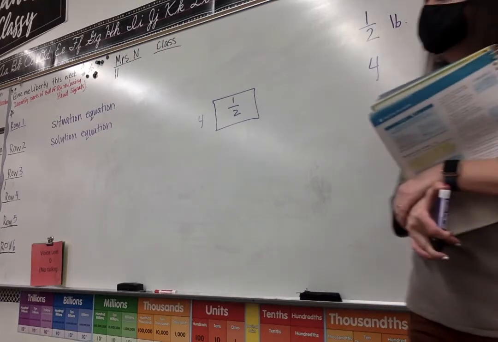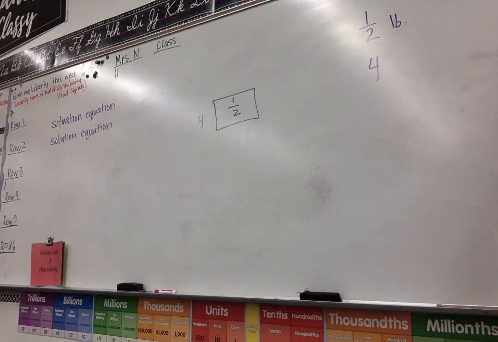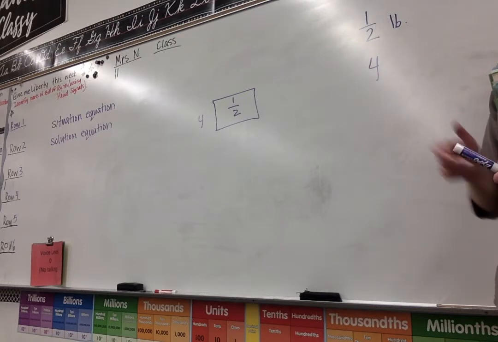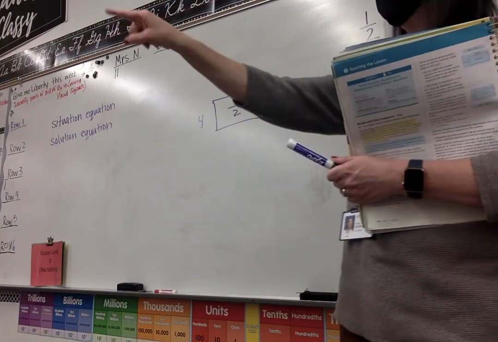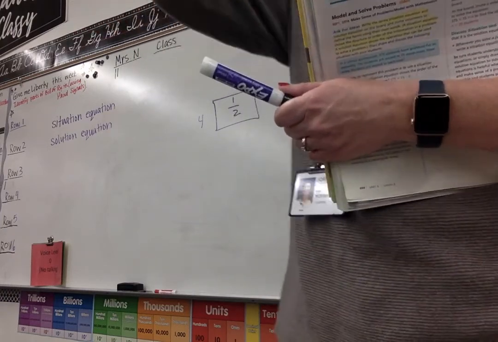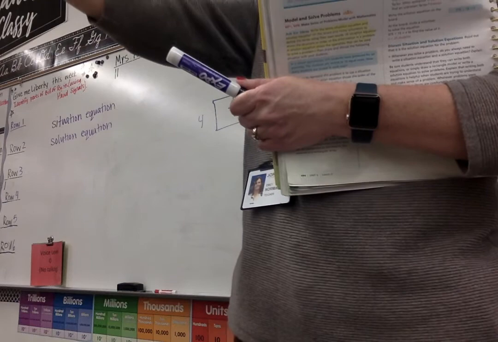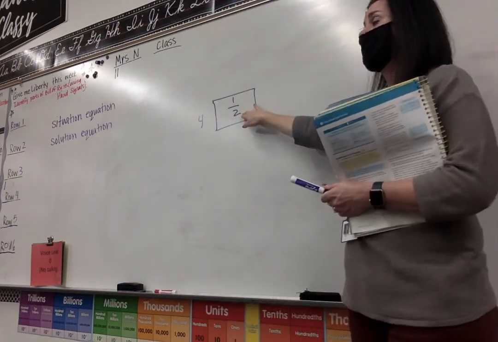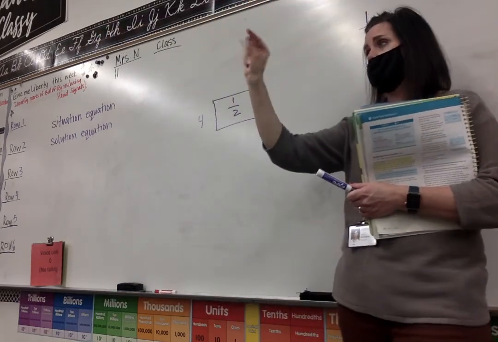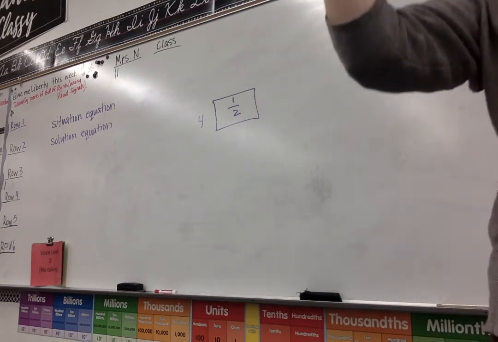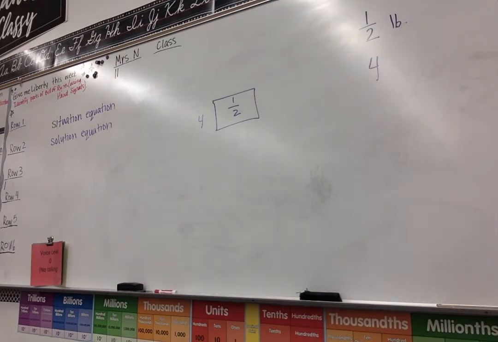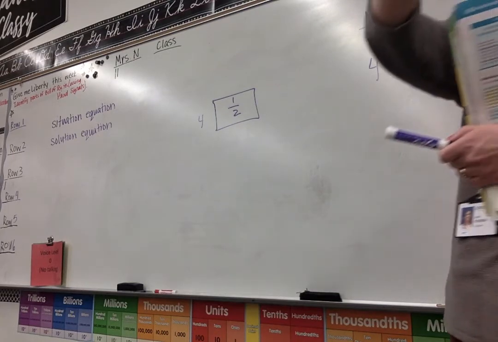Not quite. You shouldn't have an answer yet. All you should have is an equation with a variable. Kaden, that's great, you've got the solution equation. And Brooke, you're super close, but remember the half is our total. So switch the 4 and the half in your equation. Switch those places. Not quite, because you're giving me the solution equation. Give me the situation equation.